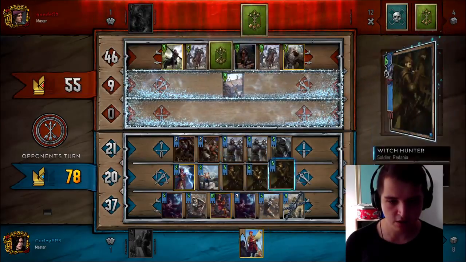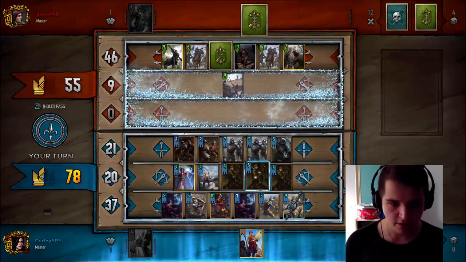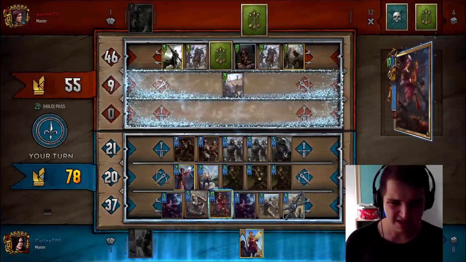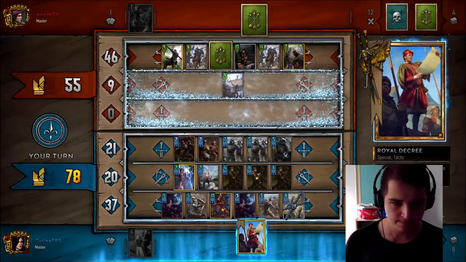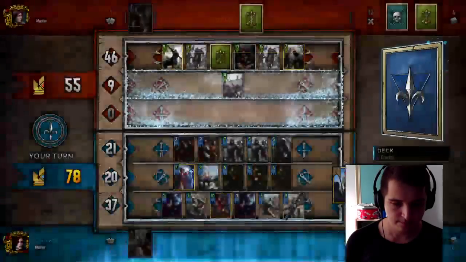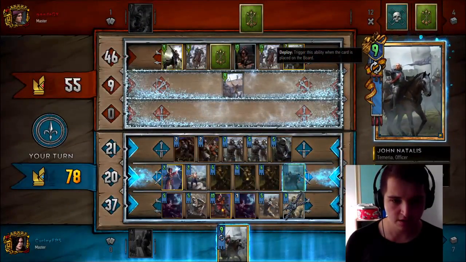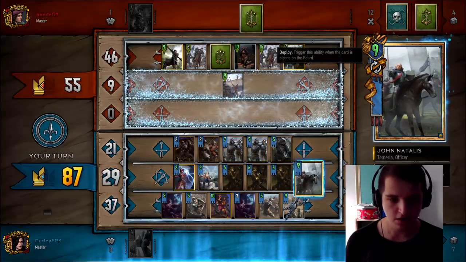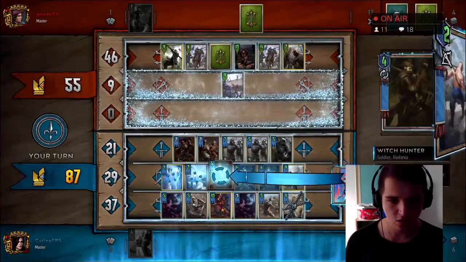Where's my best place to go here? To avoid Marigold's Hailstorm as much as possible. I guess it's probably here. There we go. Actually, it's not. It's got to be here, right? It's got to be on this row. Look at this. So we've got a 29-point gold card right there.